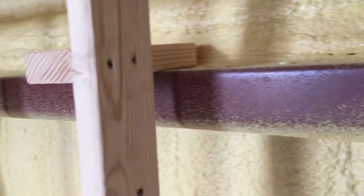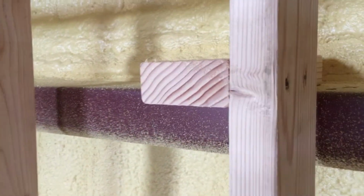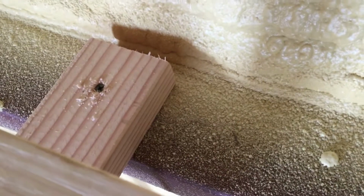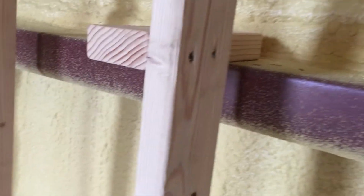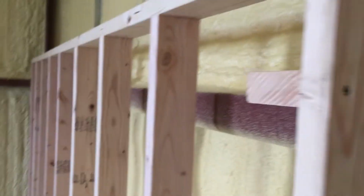So I want to show you what we're going to do here, what I was talking about earlier. We've got this beam, the purlin going across for the steel outbuilding, and I'm going to put blocks in here. You see that block? Put a couple screws in it, drilling down, using the wood to sheet metal screws. We'll do that about every other 2x4, and you can see that stiffens it up. We'll do that all the way down to the end. It's perfect level right now, and we'll plumb that wall up.